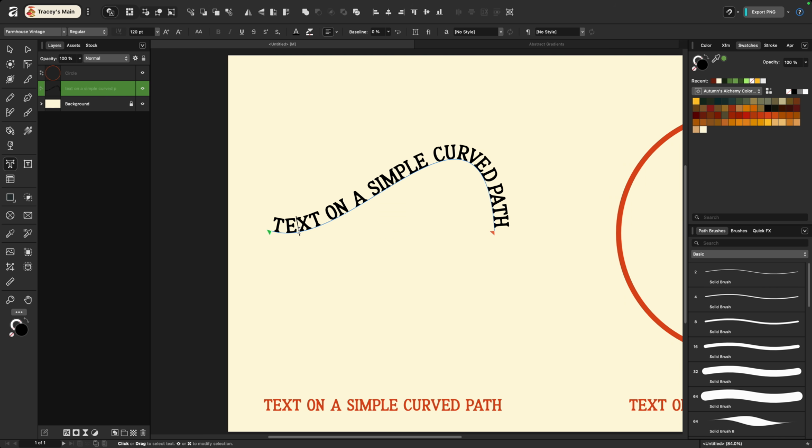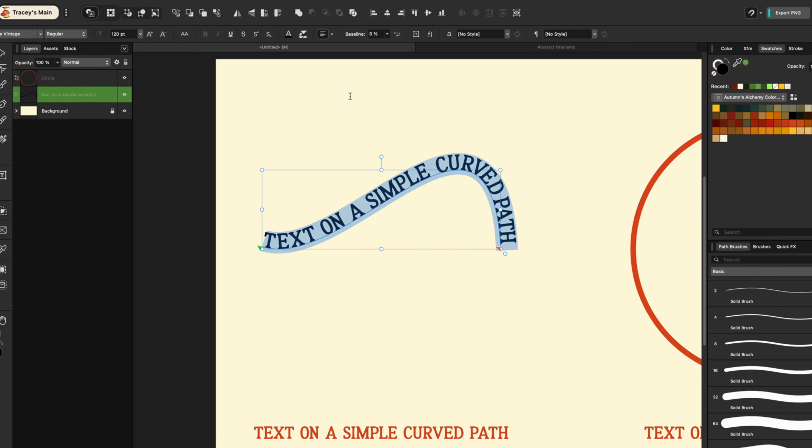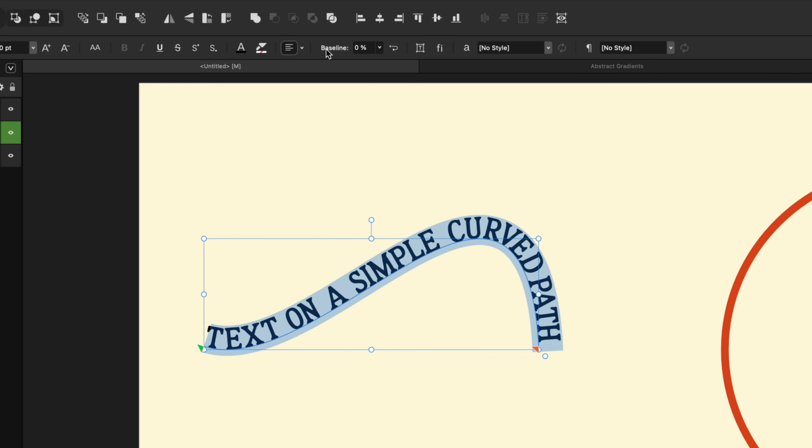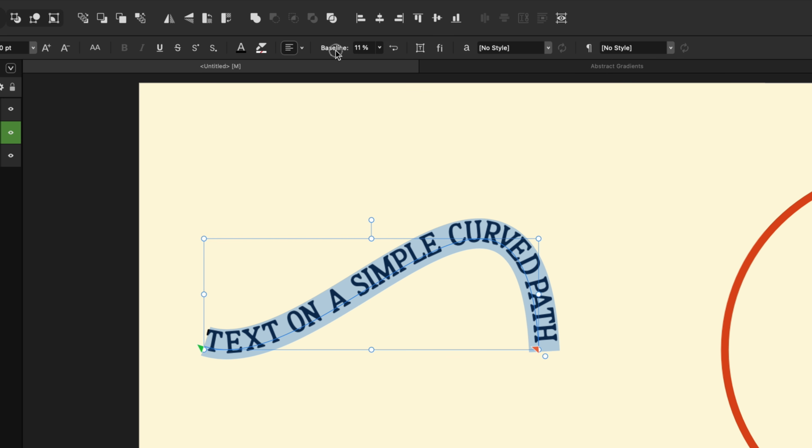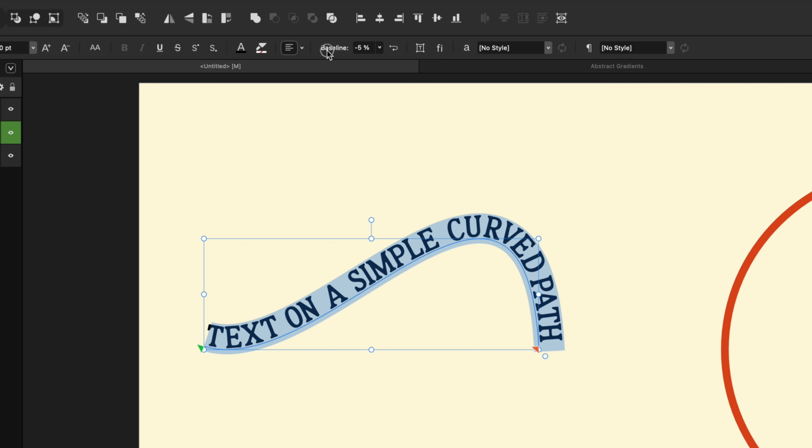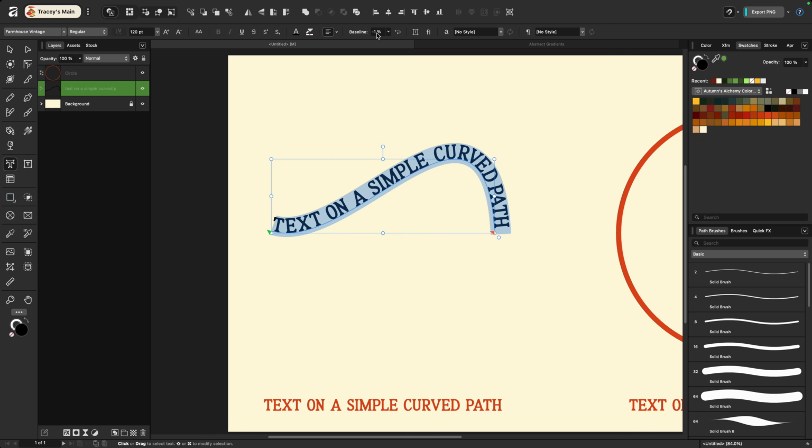So as you adjust things, it's just a matter of adjusting the letters and then the spacing between the words as well. Now, if I wanted to, I could also pull this away from the path a little bit, and that's called the baseline. So with the entire line selected, so I used Command or Control A, I can go up to the top here, and I can just move this down to pull it closer to the line, or I can move it to the negative to pull it away from the line. So I'm going to leave that at 0 because I'm actually fine with where it was.